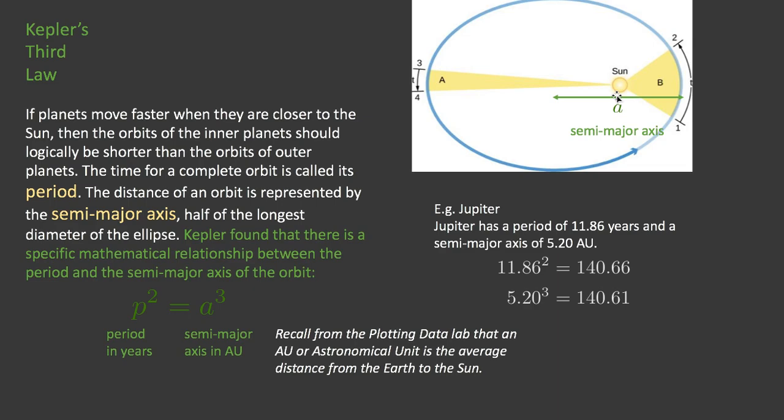It characterizes the size of the orbit for us. And it has this nice mathematical relationship with the period. So you square the period, and that will be equal to the cube of the semi-major axis. Now we can see that for the orbit of Jupiter. Its period is 11.86 years. So if you square that, you get 140.66. And its semi-major axis is 5.20 AU. If you cube that, you get 140.61. And those are about the same, which verifies for us this relationship. When you square the period, it's equal to the cube of the semi-major axis. And what Kepler found is that relationship is true for all of the planets that he could measure. And it is true for all of the planets. And any object that's orbiting the sun will display this relationship right here.